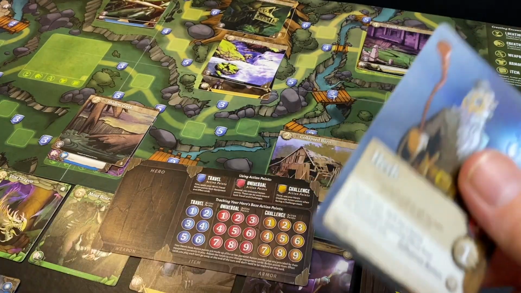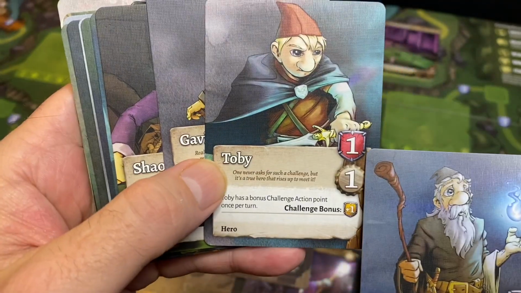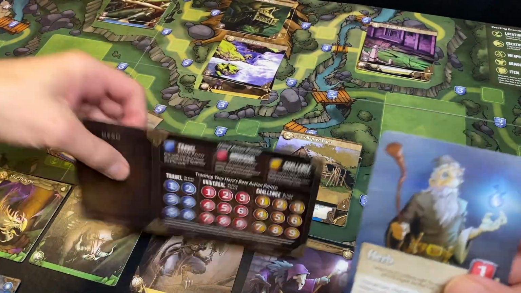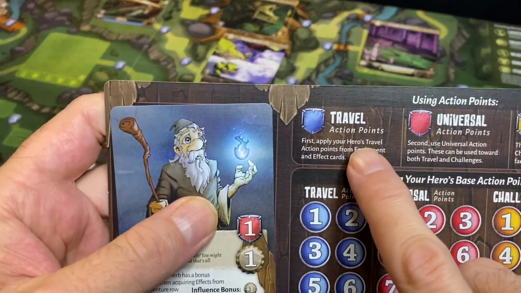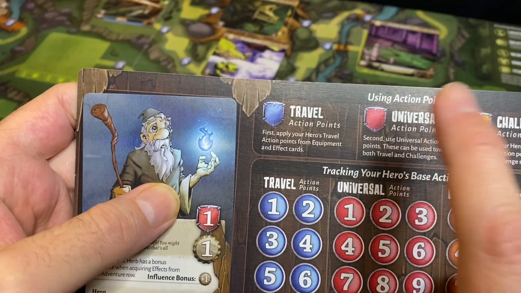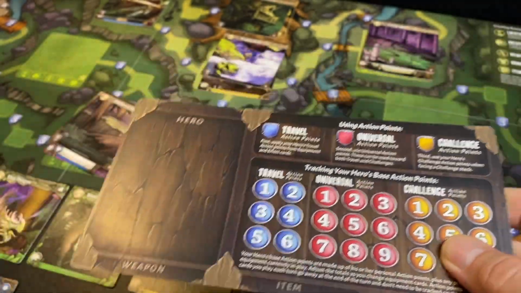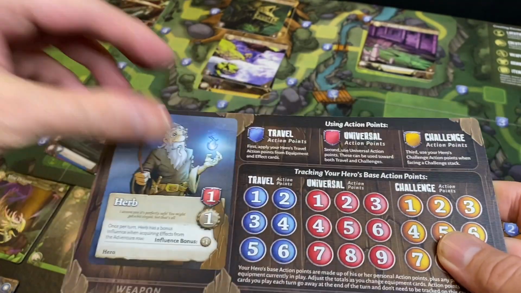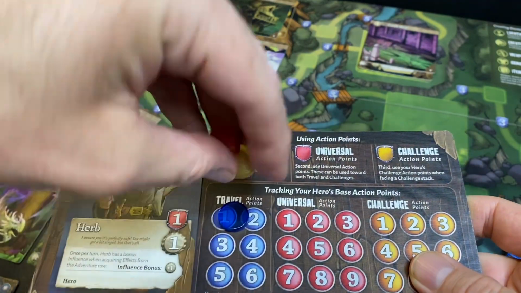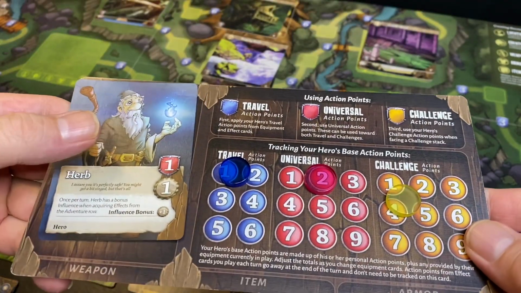But you're going to draw a character. Each one of the characters is going to have a special power, and then the characters are going to give you resources. There are three main resources in the game that you are building your deck towards, and those are travel points and challenge points, and also universal points, which can be used for travel or for challenge. And you can keep track of them on this sheet like that, and it does come with these little colored discs so you can keep track of your total, which is pretty handy, I think.